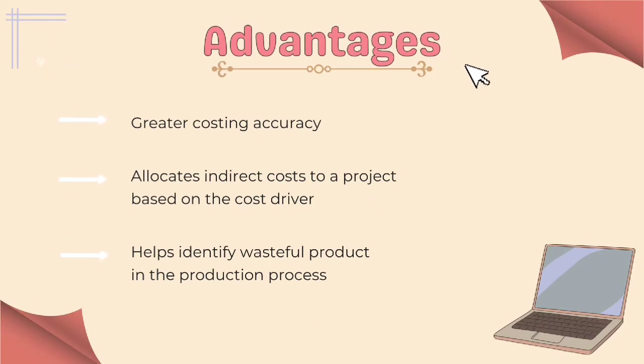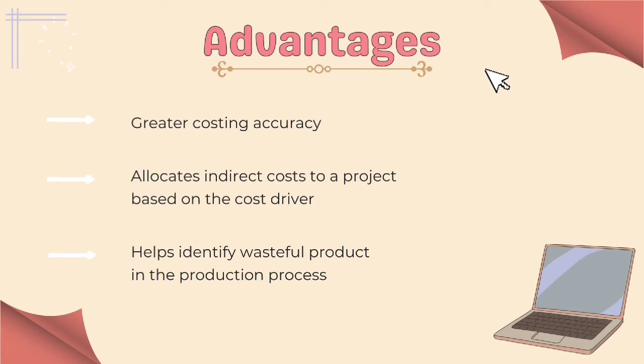Activity-based costing provides numerous benefits. Apple Incorporation benefits a lot from using this system. One of the main benefits that Apple enjoys from using this system is greater costing accuracy. Apple Incorporation can assign cost only to the products that need the activity for production. This way, the company is able to eliminate allocating irrelevant costs to the production of a good or service.